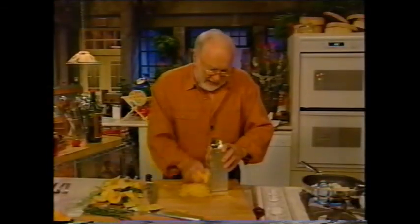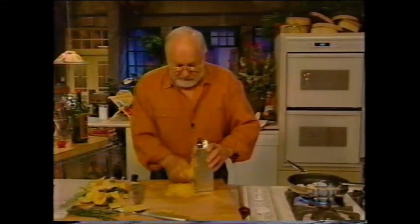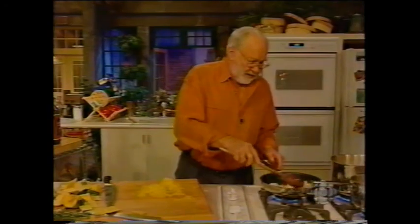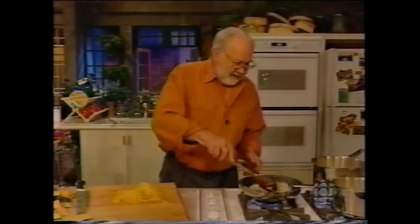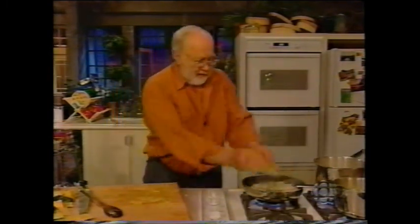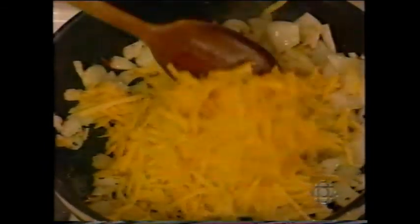All right, now you can smell that onion already. You can smell the onion and the pepper and the garlic starting to be good. So we'll give it a stir. Now you can smell it when the garlic comes up in a hurry like that. And then you just take the onion before it really changes color. You don't want it browned. Then dump in the grated squash and stir that around.